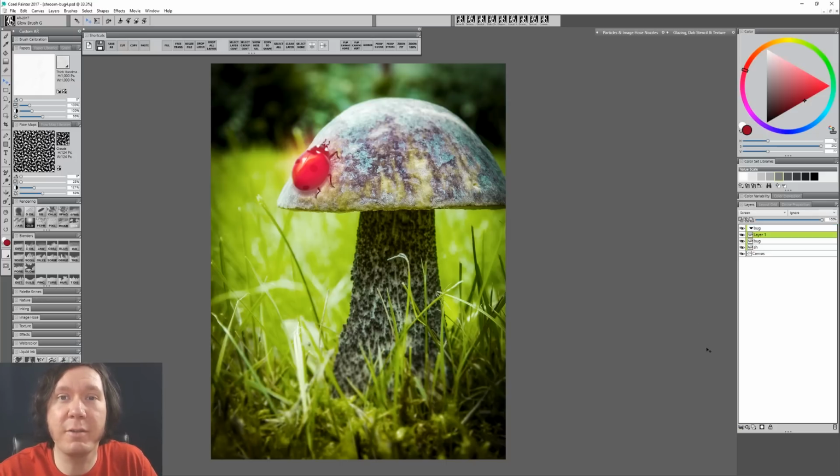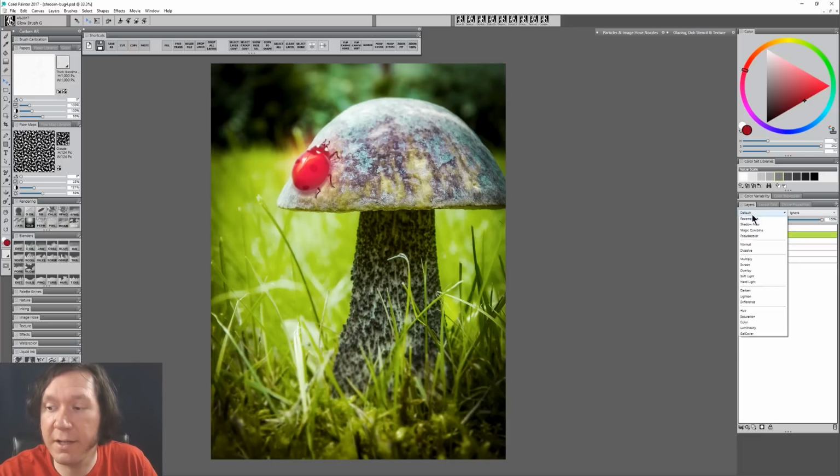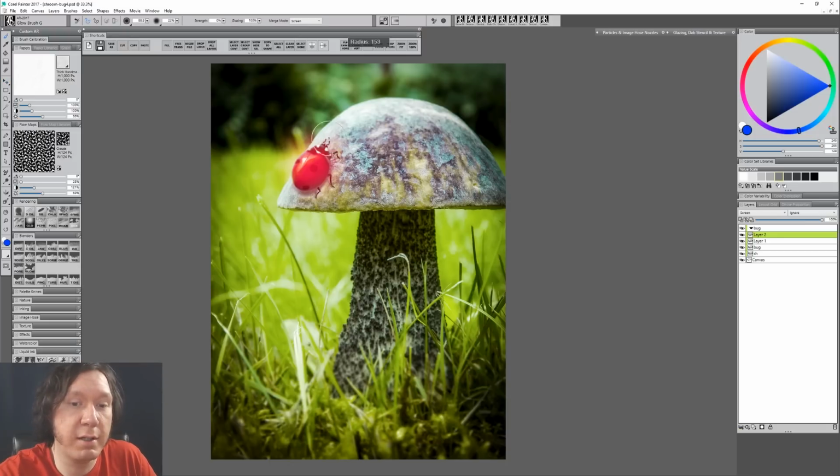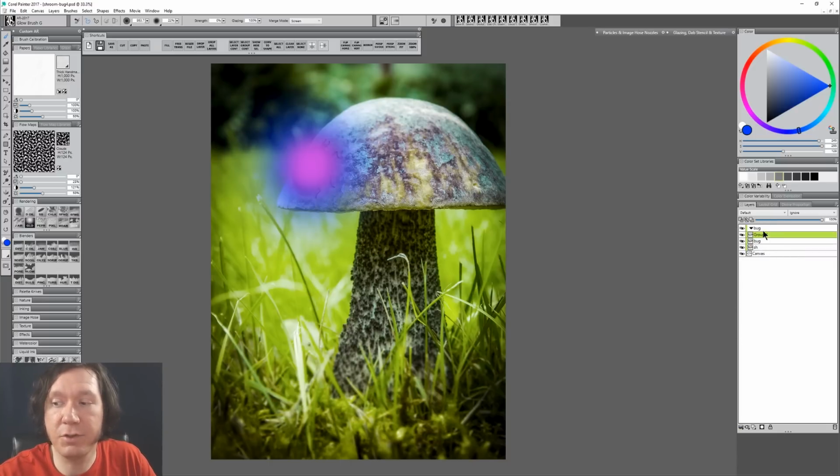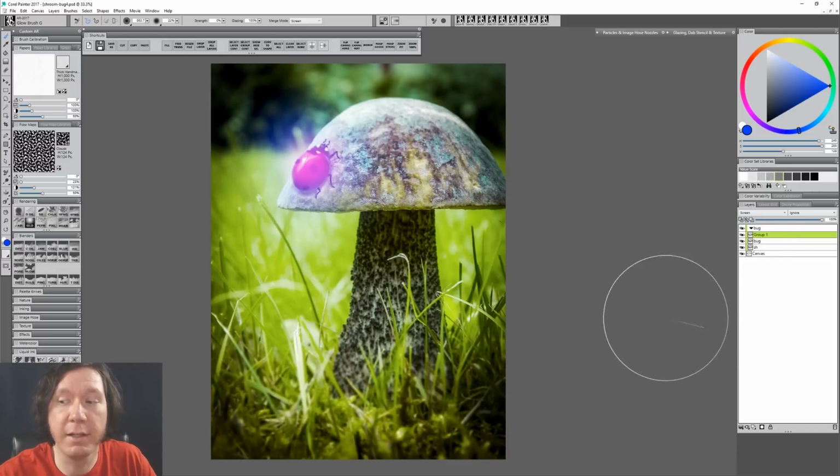Now, it's fine to merge 2 layers that share the same composite method or blend mode. For example, I could create another screen layer here. I could set this to blue, and I could add kind of a halo of blue surrounding that. Now I have the blue layer and the red layer that are glowing, and I can go ahead and merge those 2 together with Control E. It will change it to a default composite method once it's merged, but I can change it back to screen, and now those 2 layers are fused together, and it looks fine.